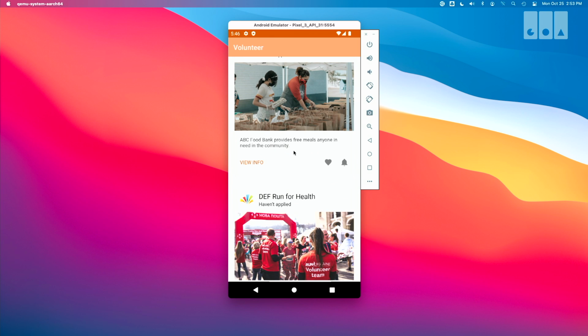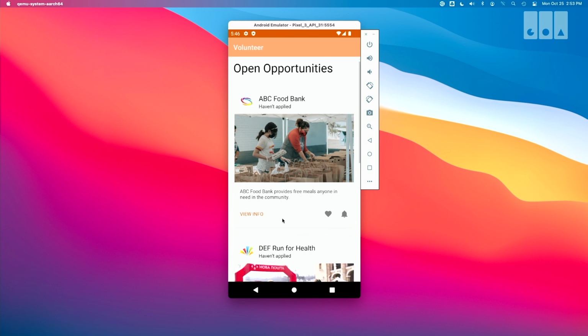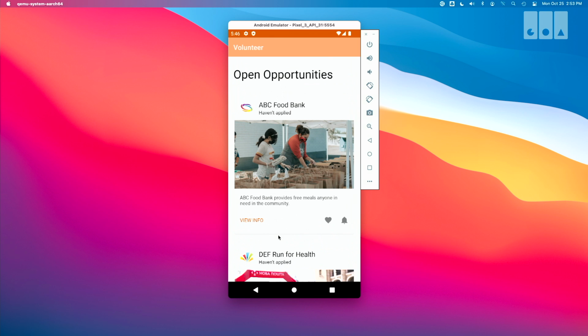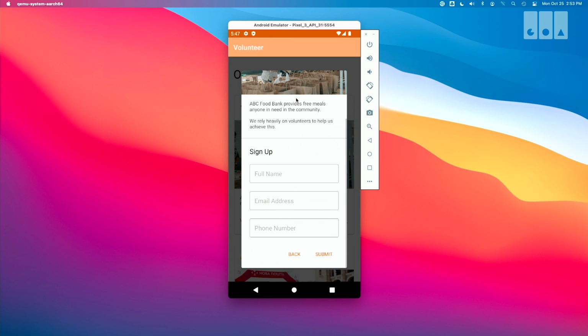And you can then see that it actually has the names of the organizations, ABC Food Bank with their logo, DEF Run for Health with its logo, and the user hasn't applied for any one of these. So the user can tap View Info, and then this pop-up appears, with the name of the organization, some additional description, and then to sign up.